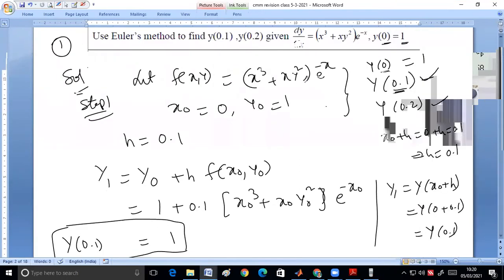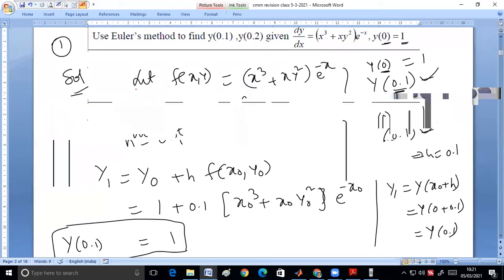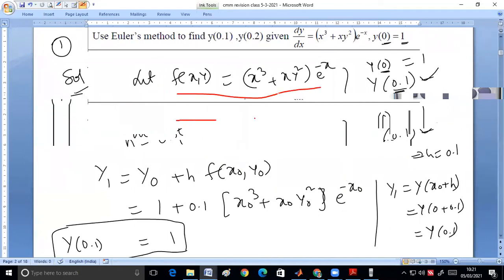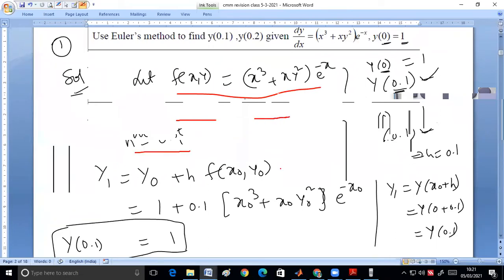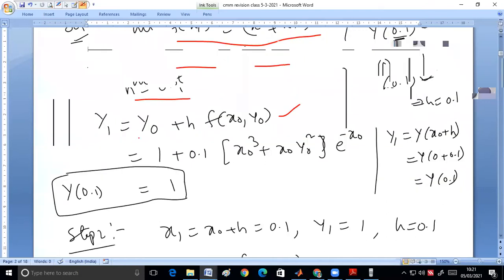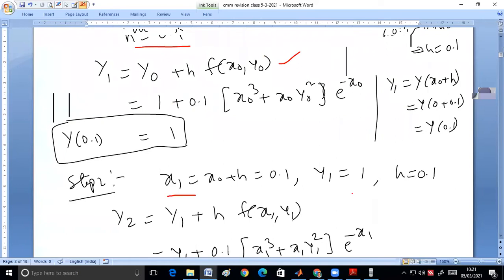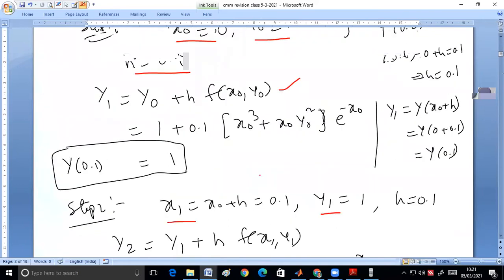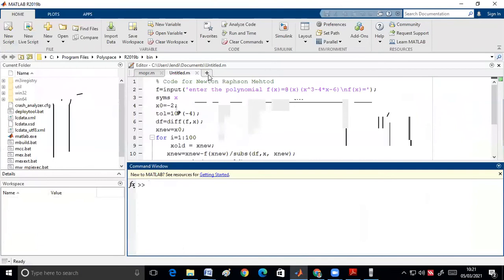So now how to develop a MATLAB program for solving this problem. Try to understand, very easy. In this problem, first give some function and also x naught, y naught and h, and substitute the values directly, and you will get the value. Again repeat the same process for x1 and y1. For this purpose we will use a for loop for 2 or 3 times. I will explain in our MATLAB software.